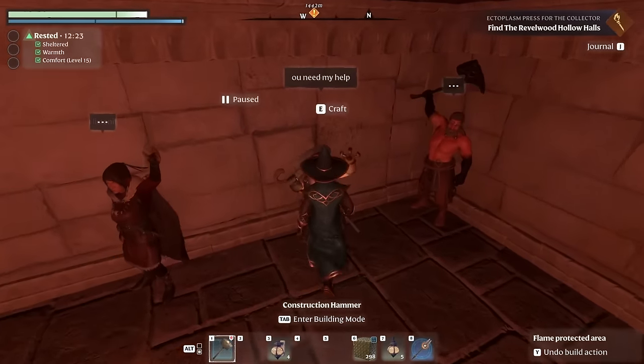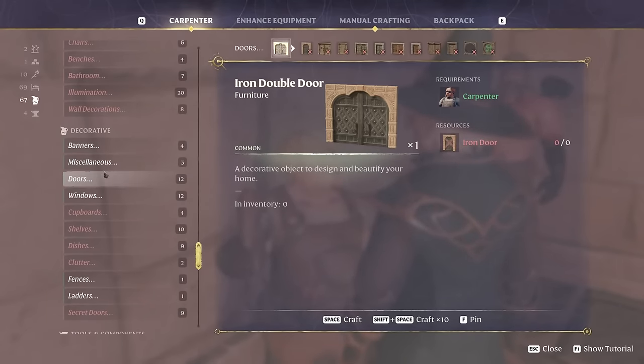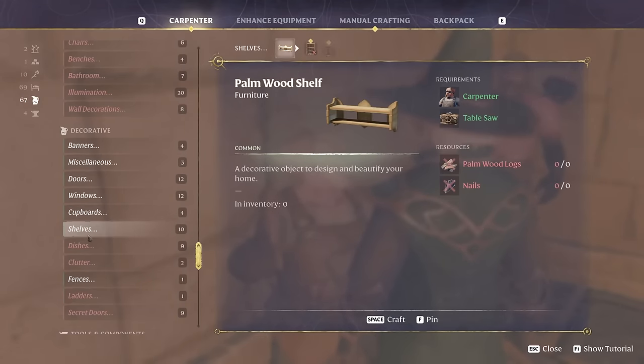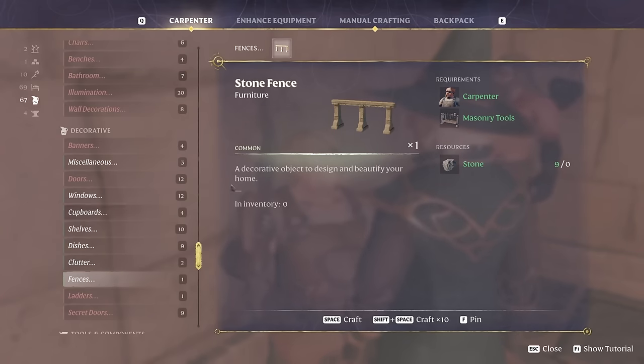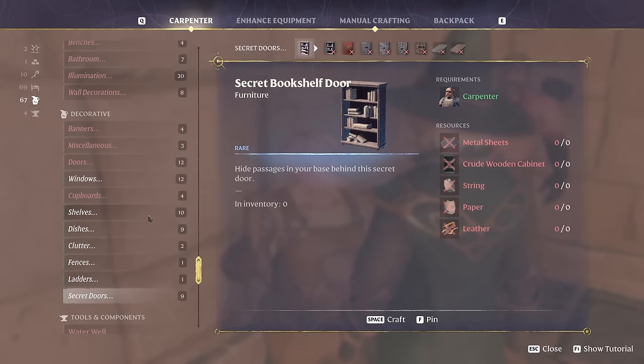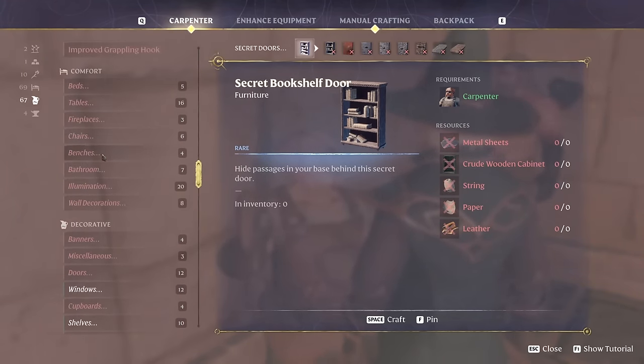Okay, next order of business. What else do we have? Because we have banners, miscellaneous, iron gate, barrels, crates, doors, cupboards, shelves, dishes, clutter, fences. Looks like it can only make stone fences, though. I tried messing around with secret doors and I cannot figure that out, so that's something I'll have to work on at a later date.